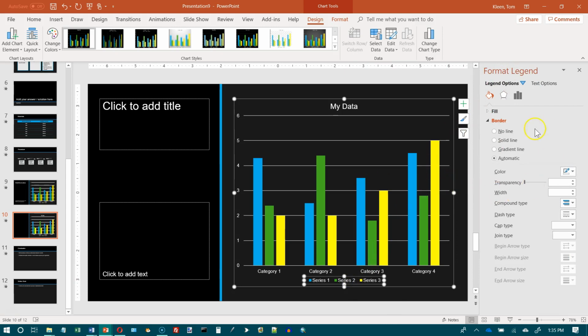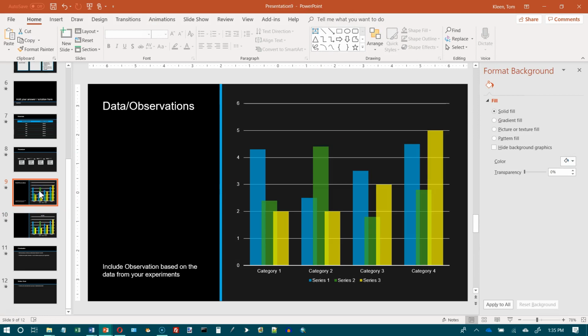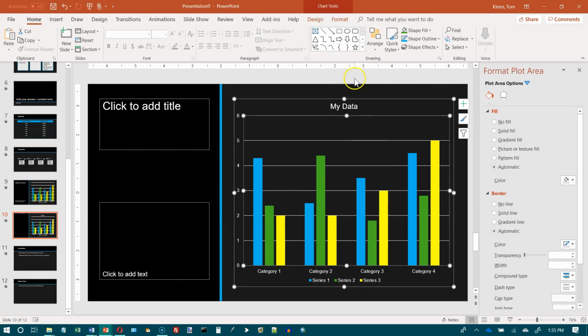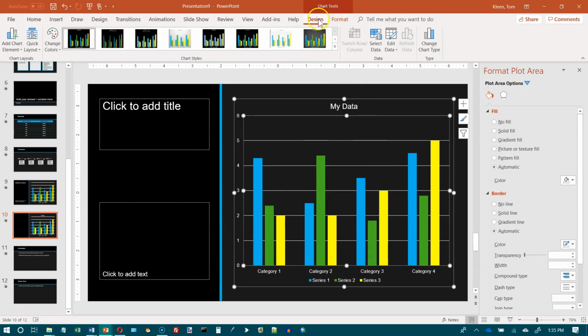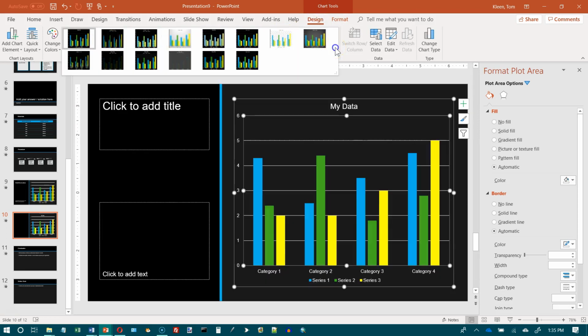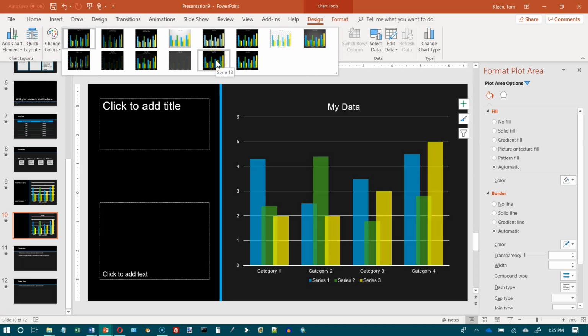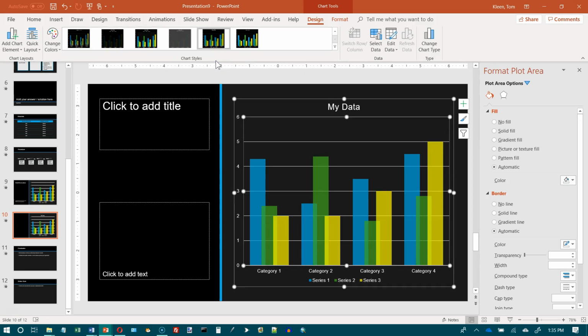So this is stuff that is exactly the same as it is in Excel, so if you know how to do it in Excel, then it's exactly the same in PowerPoint. Now, the one thing that's different between their slide here and my slide down here is the style. So let's select our chart here, and let's go to our chart tools and go to design, and they've got a bunch of built-in designs here, or styles, and I'm looking for one that overlaps, and I think it might be this one right here, style number 13. So I'm going to choose style number 13 here.